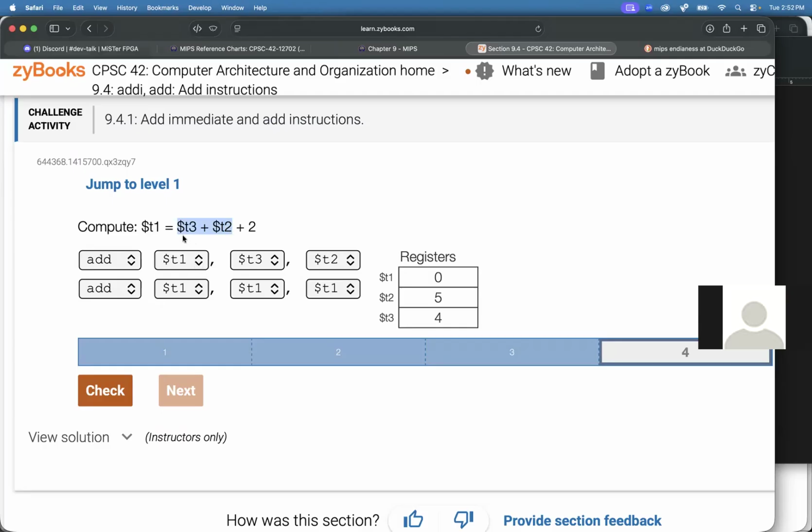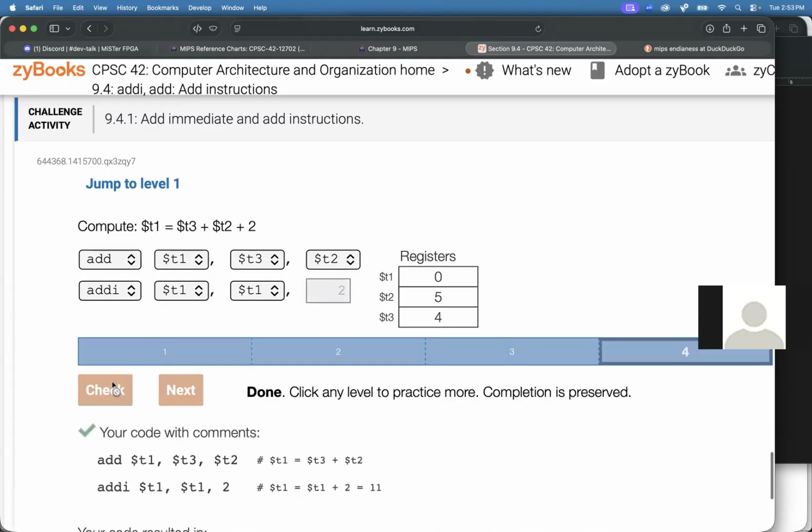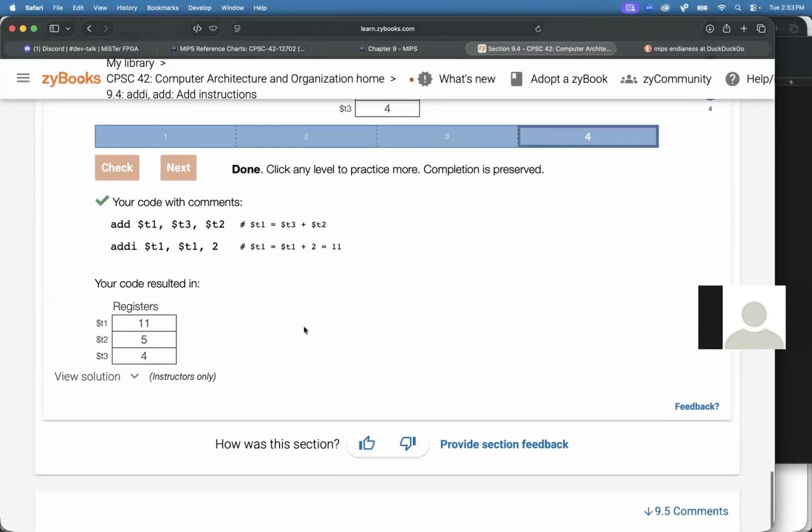The result is already in T1. So into T1, I'm going to put T1, but I'm going to add 2. So I'm going to change this to add immediate and put a 2. That'll add a 2 to what was already in T1. All right.